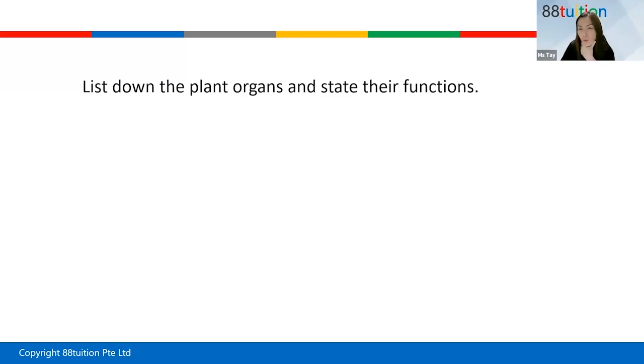Anyone knows another part or another organ? Enlak, you don't respond first. Okay, because I can see your responses, but I need the rest of them to think. I know in your book, probably you only see these 3. And even if you Google, they will say that there are just 3 main organs in the plants, right? And then we talk about the roots, the stem, and the leaves.